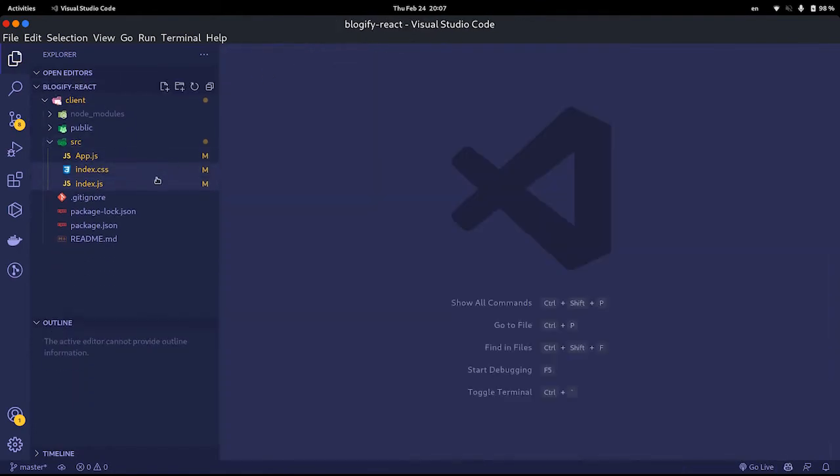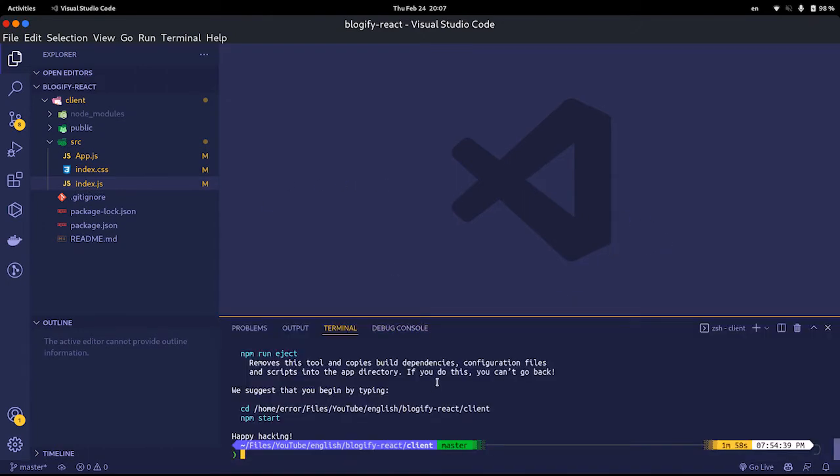Now the next thing we want to do is to install some dependencies we may use during the development of our application. So let's go ahead and say npm install. First of all, we're going to install React Router DOM.